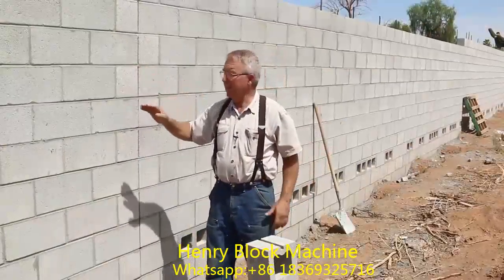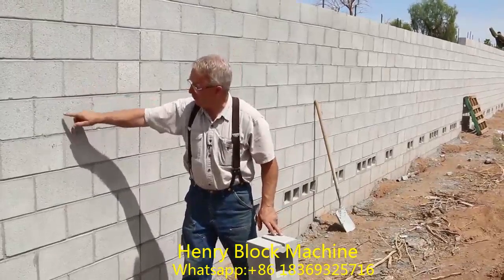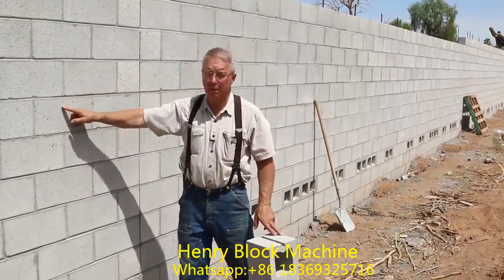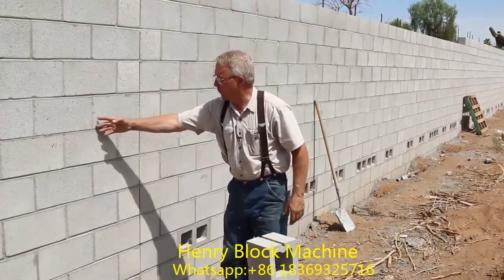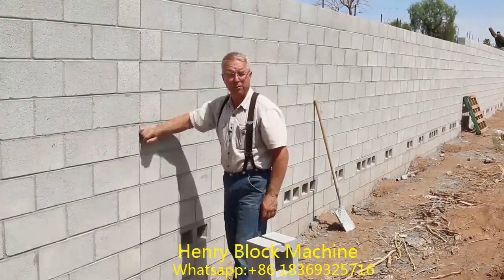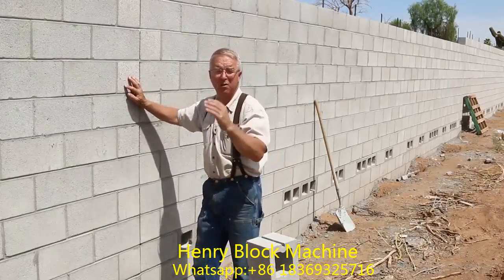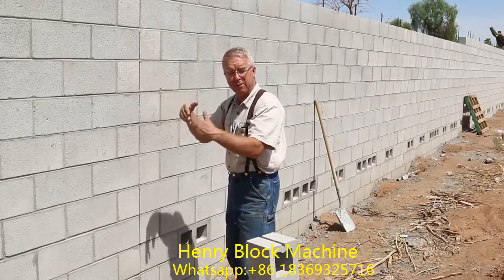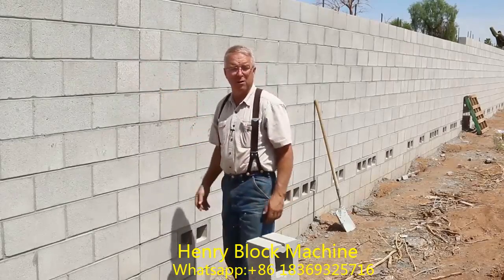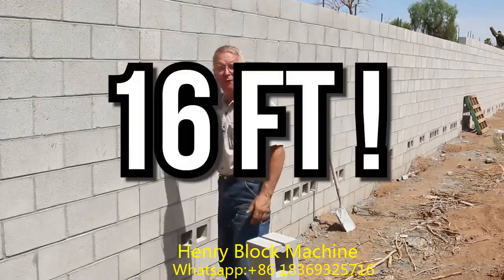As you've been looking at this wall, you may have noticed these vertical lines. The bond on this wall, this is common bond or running bond, where each joint happens halfway underneath the block above it. That lines up the cells. It's not stacked bond. That's a whole different conversation. But the bond is interrupted at these control joints. What's up with that? It's crack control. It's just like control joints in a sidewalk or a driveway or a concrete retaining wall. This is to try to force any cracking that might happen because of soil movement or for whatever combination of reasons. It tries to isolate the crack at each location, and they're 20 feet apart.